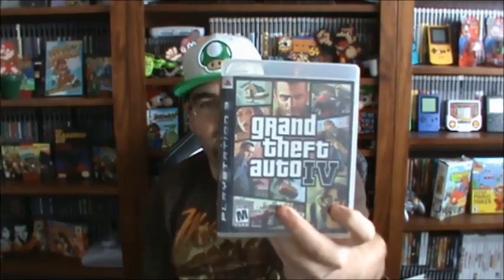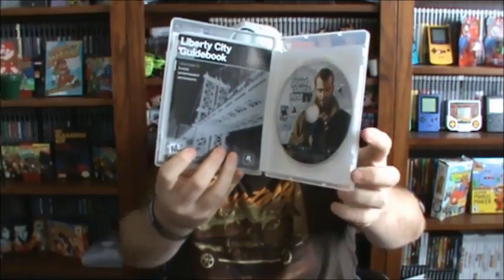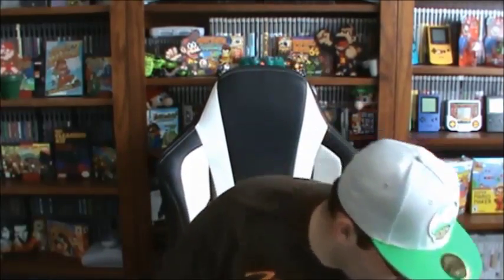And then the last one here for PS3 is Grand Theft Auto 4. This one I saw on Friday, but I didn't want to pay $4. I think this one was marked at $4. I didn't want to pay $4 for it, I just didn't have that feeling at the time to get it, but this one is 100% complete, and the disc looks great as well. So I ended up getting this one half off for $2, which is really cool. And the reason I got this is because I already have the Big Box Special Edition, Collector's Edition bonus bundle, but it doesn't have a copy of the game in it, so now I can put this in there with it, so that's very cool.